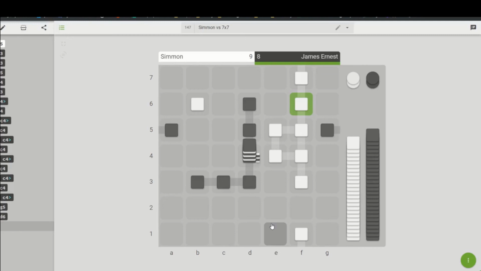One of the ways you can play asynchronously is by just private messaging somebody, texting them, shooting a URL of this game back and forth. So you make a move, I copy the URL, or I make a move, I copy the URL, I send it to you. You make a move, you copy the URL, you send it to me. And then we just do that back and forth. That's an easy way to do it.